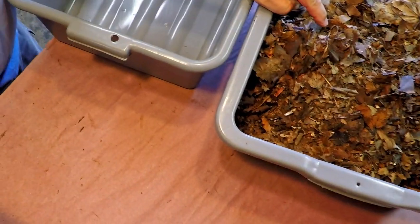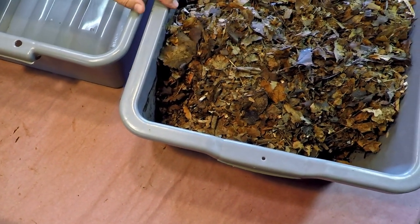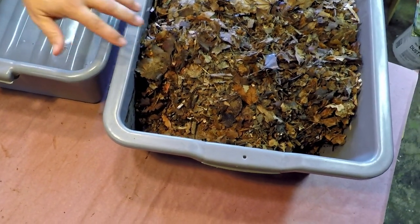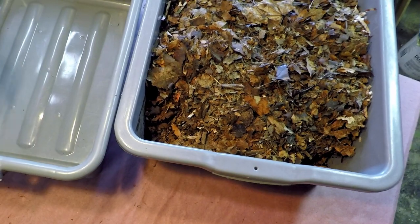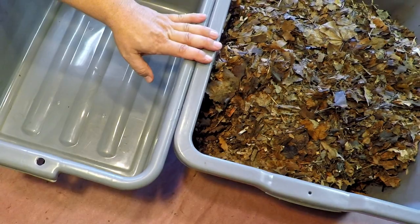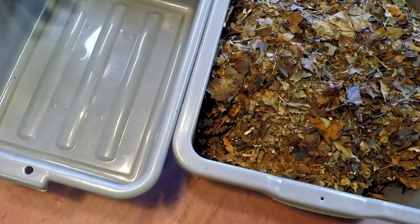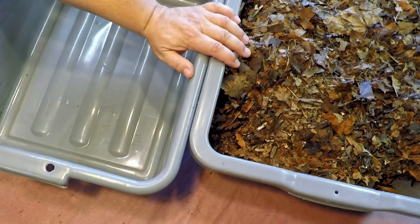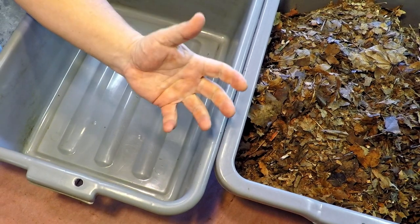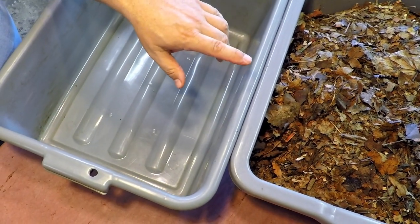I already set this system up here 31 days ago and I built it extra big. I even came in a few days ago, maybe a week ago, to build it up even more. So I've got enough material here to build up two systems because today the worms get moved out, moved into their new bins. But first I got to arrange things here. By the time we get back here we're going to have the actual worm bin out here so we could do the haul out and get the worms set up in the new home.